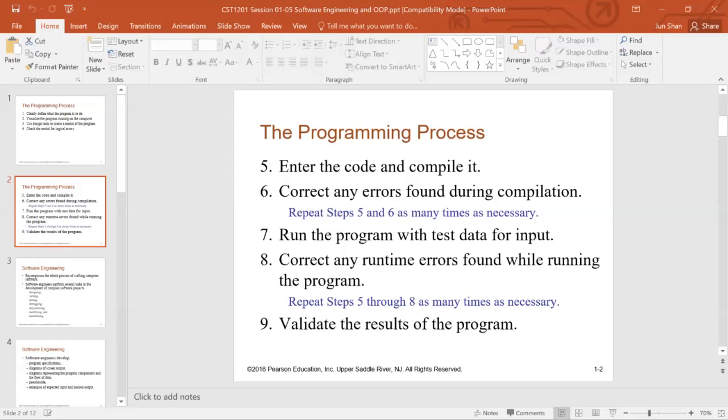So this part of entering the code, compiling, running, and running into errors is a part of the programming process. It's basically what every programmer does. No matter how experienced a programmer is, they will always make mistakes, and no program will pass the first time.